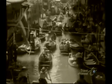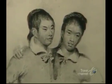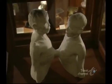But the most fascinating historical display at the Mütter may well be the plaster death cast of Chang and Eng Bunker, the original Siamese twins. Born in Bangkok in 1811, they caused a sensation from their first day of life. In their hometown, they were known as the Chinese twins, since they were 3/4 Chinese. Chang and Eng were connected at the chest. There was a band of cartilage about 5 inches long that was between them. It was fairly flexible, so they could stand side by side. They shared a liver, and they also shared the diaphragm.